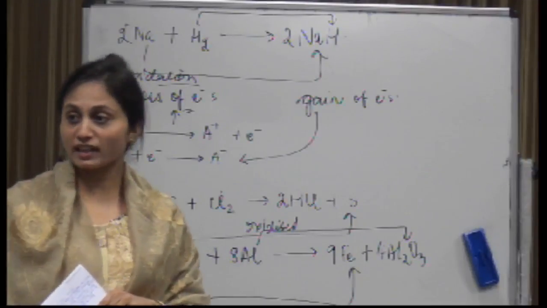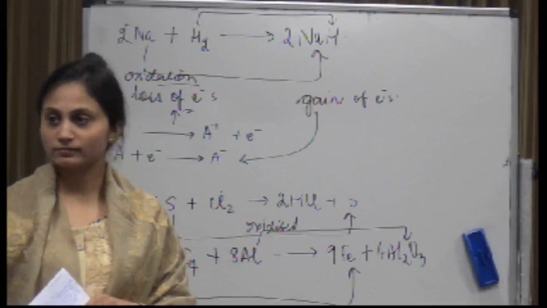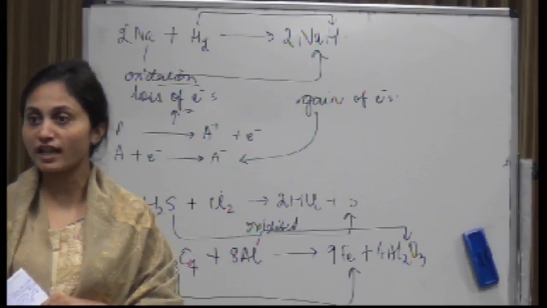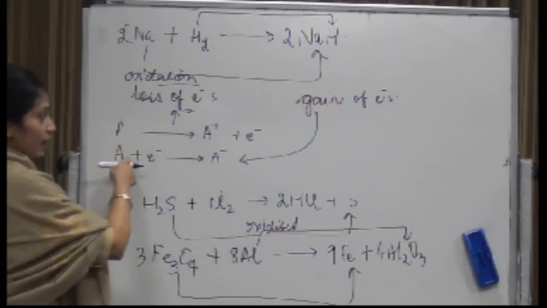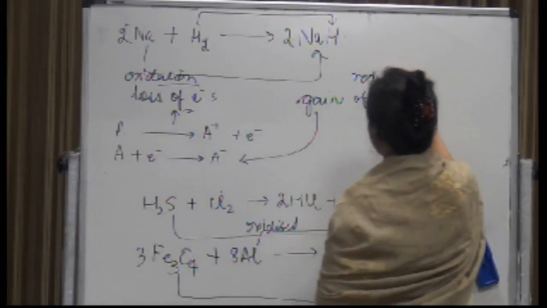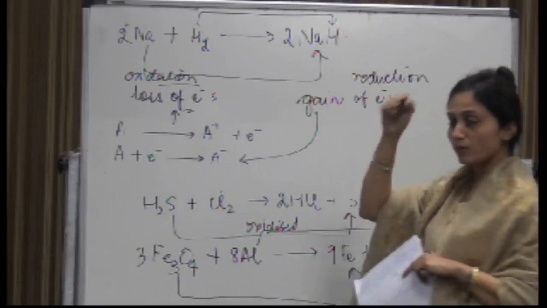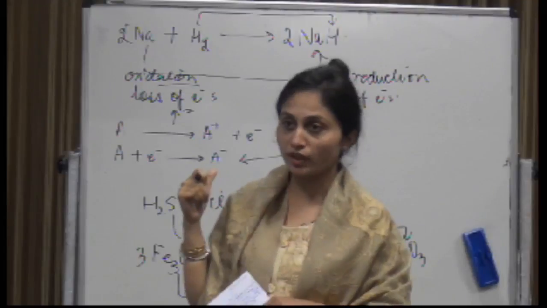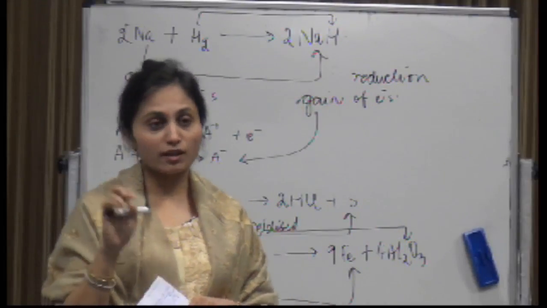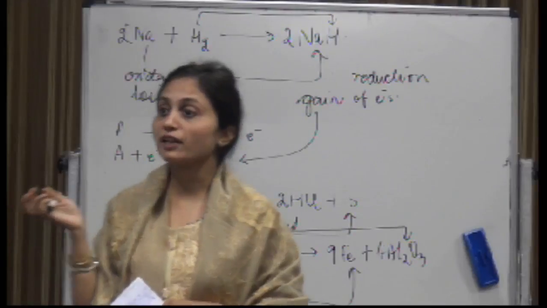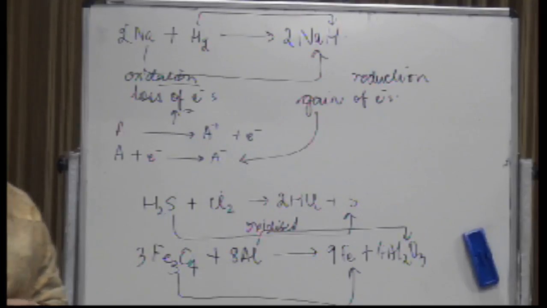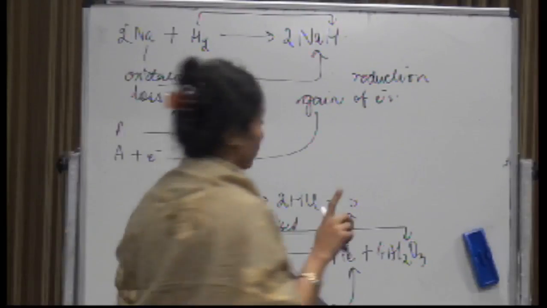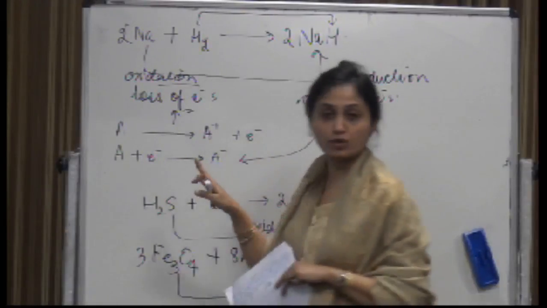जब भी electrons right में दिखें तो क्या हो रहा है? Oxidation. Now in terms of redox, whenever you see electrons on the right, what is happening? Oxidation. And whenever you see the electrons on the left hand side, electrons are getting gained, and we call this reduction. So now you must have written 4 things that I wrote on the board. Addition of oxygen means oxidation, removal of hydrogen means oxidation, addition of electronegative element means oxidation, removal of electropositive element means oxidation, and loss of electrons means oxidation. At that point, loss of electrons means oxidation and gain of electrons means reduction.